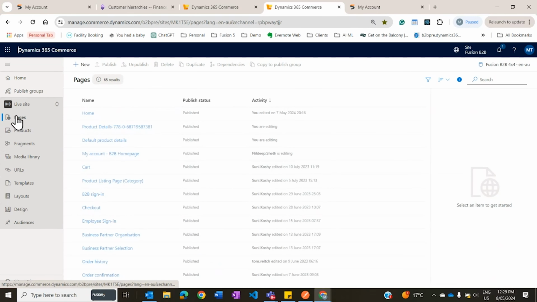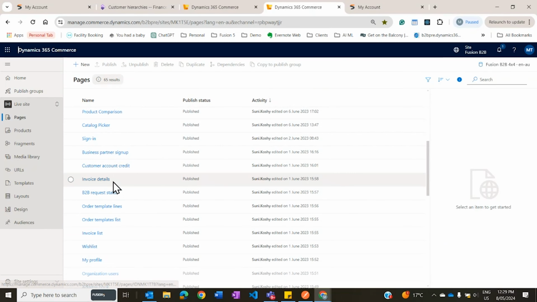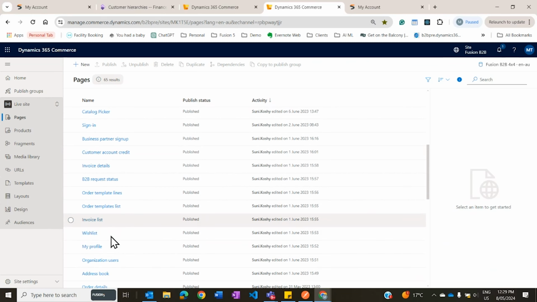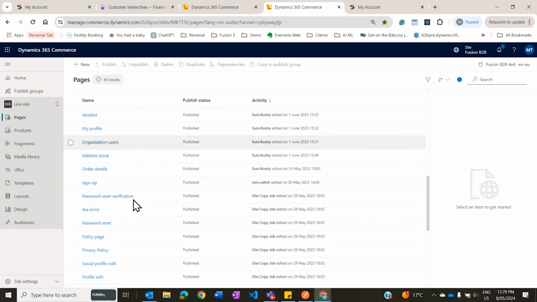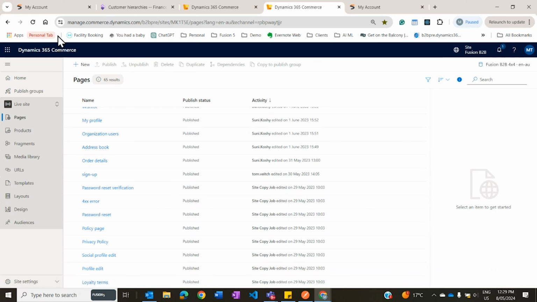So what that translates to is all of these pages where I've got different sections being shown. I could go and manage these myself. I could go and add content. I could put in promotional material. I could showcase a bunch of promotions on the website as well. And all of that is configurable.